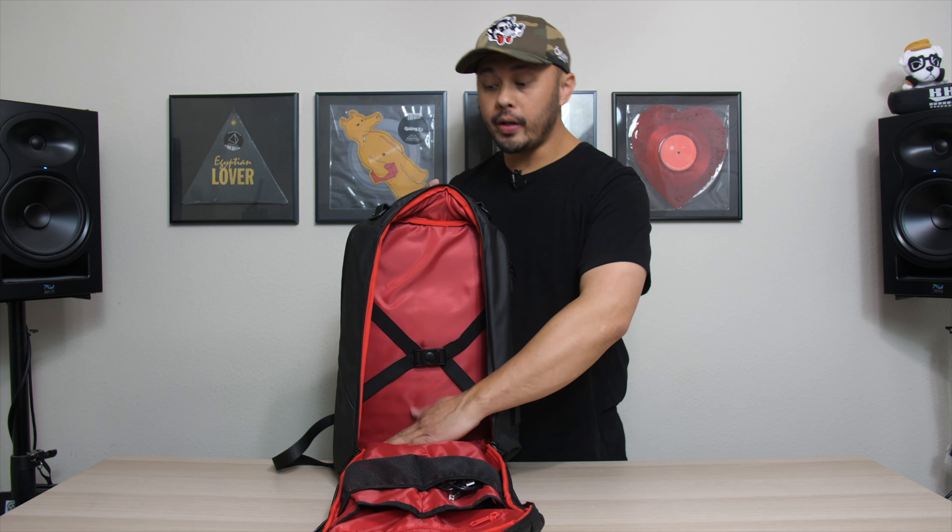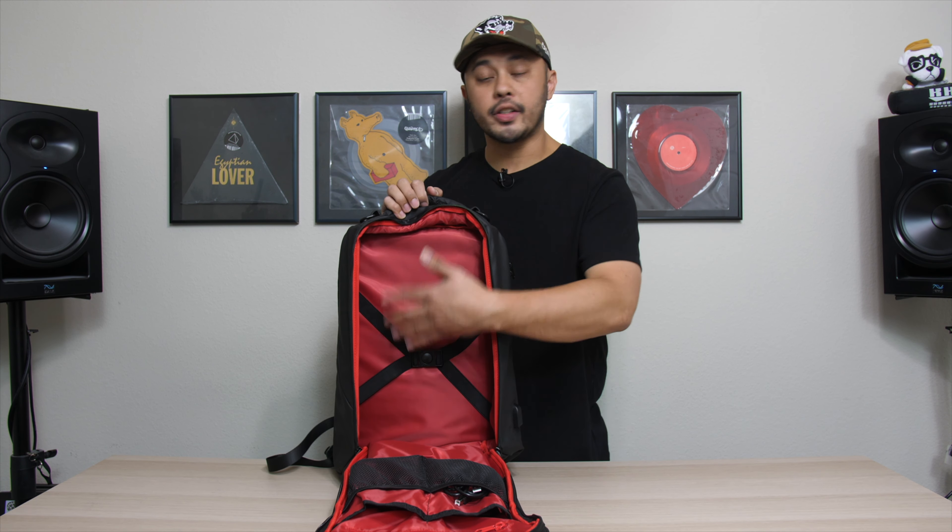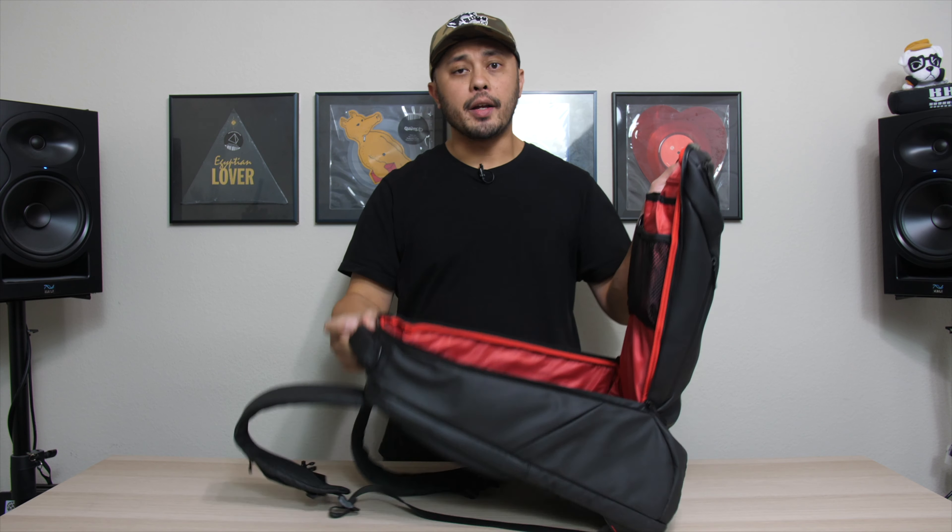When I'm traveling, I'm not going to be carrying a mixer in this bag. But what I like this compartment for is carrying a weekend's worth of clothes. I can fit a couple pairs of pants, all my undergarments, a couple shirts — everything I'd need for two to three days out on a gig. This all fits in one bag so I don't have to pay carry-on charges, since a lot of airlines are now charging for carry-on bags.